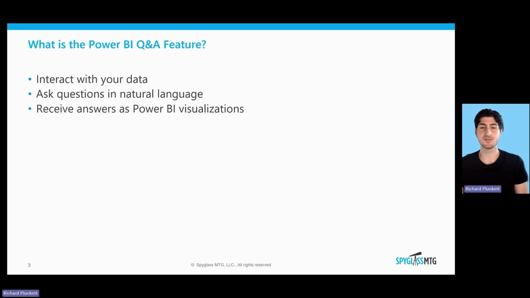As a starting point, conversational AI, where you can interact with the program using natural language, ask questions, and get answers back, is currently a popular topic. The Power BI Q&A feature, while not as robust as conversational AI, is similar in that it allows users to ask questions about their data in natural language and receive answers in the form of Power BI visualizations.